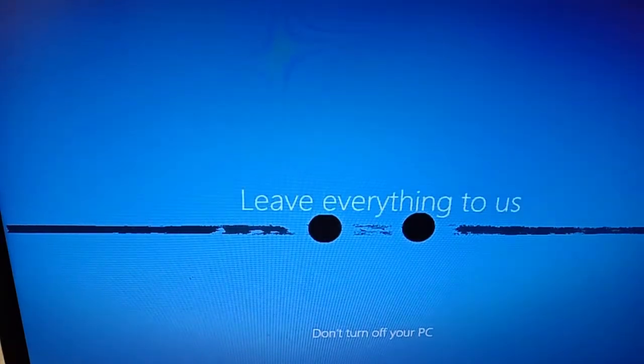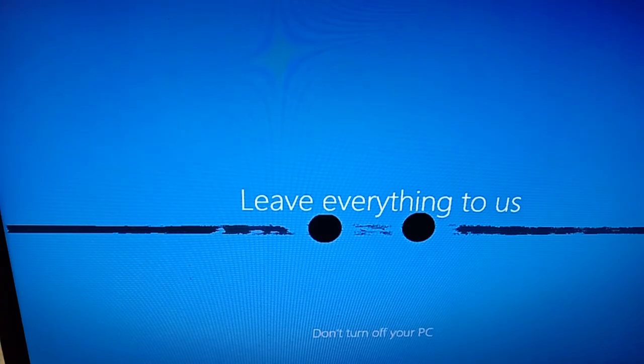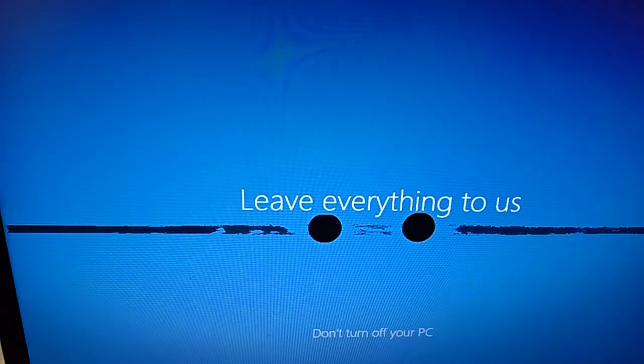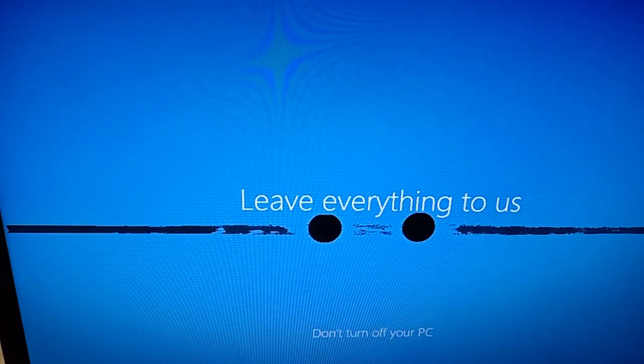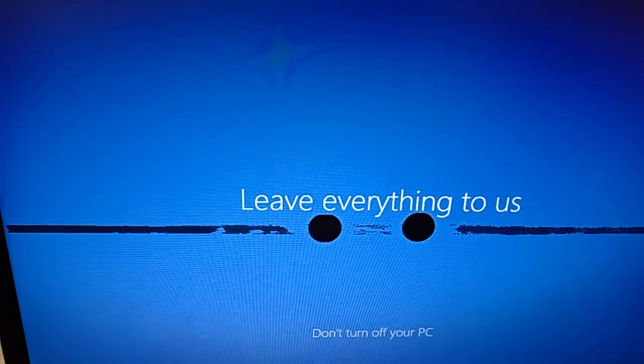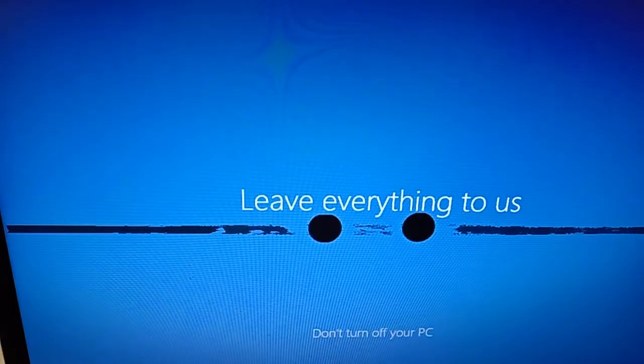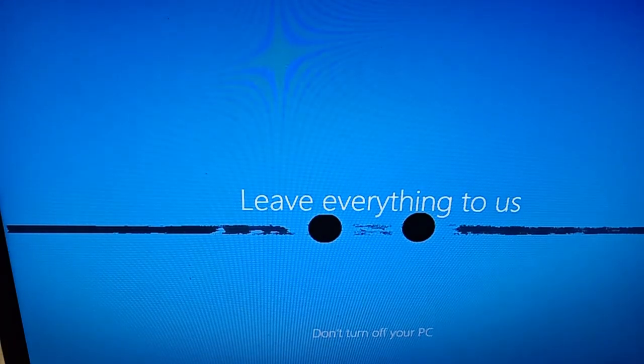Just follow the step-by-step procedure because the Windows installation is automatic. With just a few clicks, you are able to install the Windows operating system. At this point, Windows is preparing your working space or the desktop. In a few seconds, the desktop will automatically appear on your display.